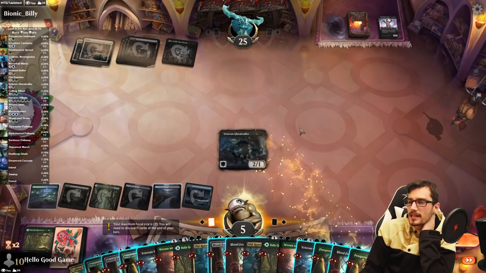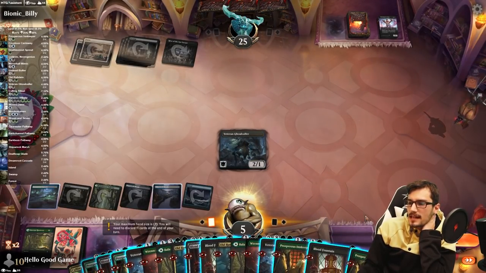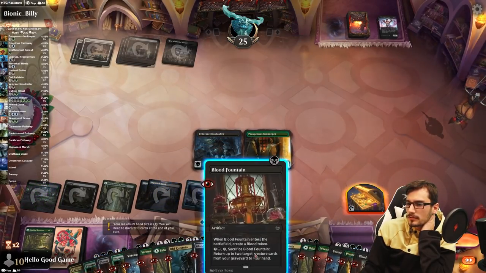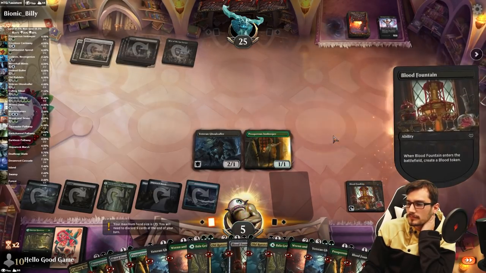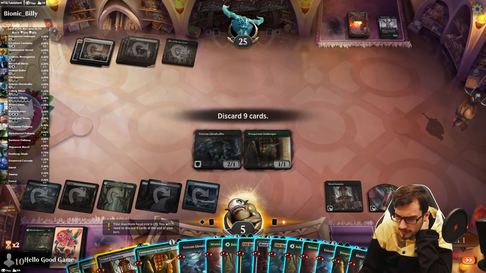Typically, we'd want to have no maximum hand size available, but we don't. And we could go innkeeper, make a treasure, play a one drop. Right, one of these blood fountains can get out there. And then we're discarding 9 cards.